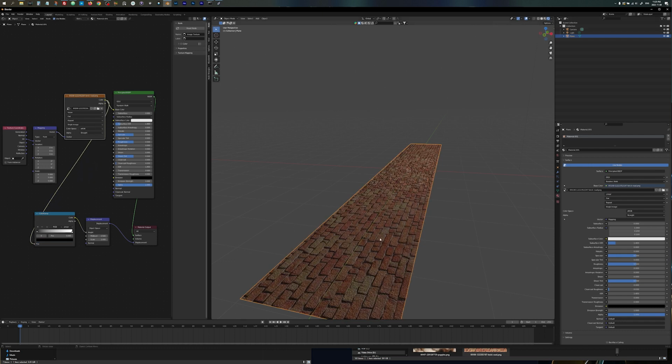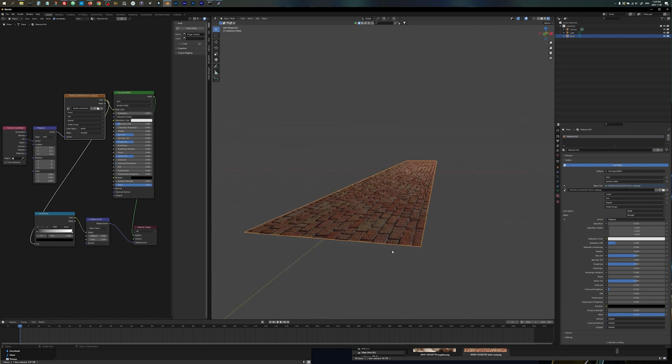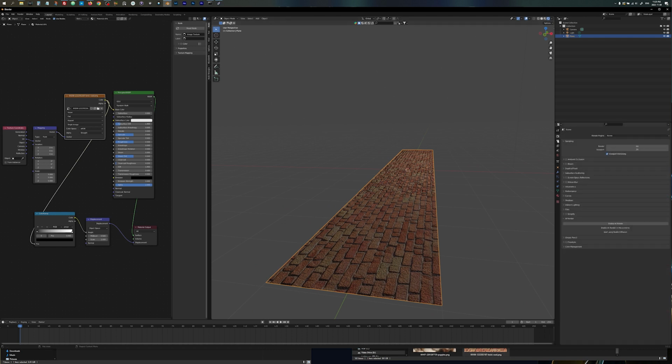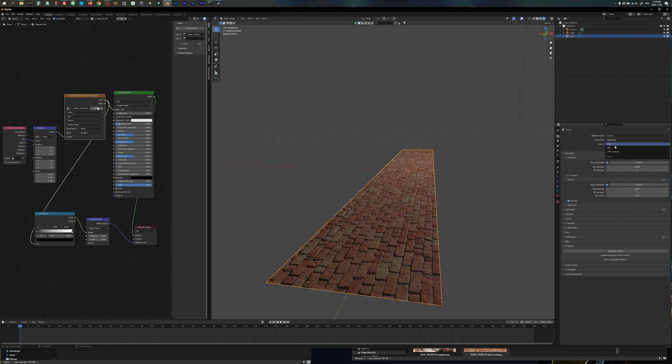We're going to switch. You can see it's already making a bit of a difference here. You can already see something. It's not quite what we want. Don't worry about it. Let's switch over to our render properties. We're going to hit cycles and use the GPU. This might slow down my computer just a smidge while capturing the screen at the same time. And it doesn't end here.